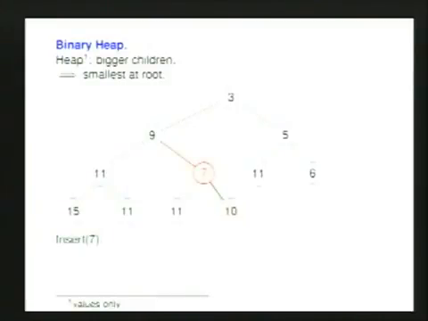Yeah, you just swap them. Well, that's not a problem anymore. But what have I done? I've moved the problem up one level, right? So now 7 is smaller than 9, and 9 was supposed to be smaller than both of its children. So I swap it. And now is there a problem at all? No problem. And now what was the expense of this?